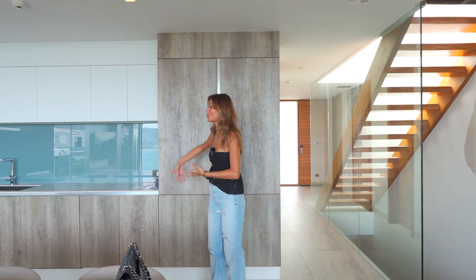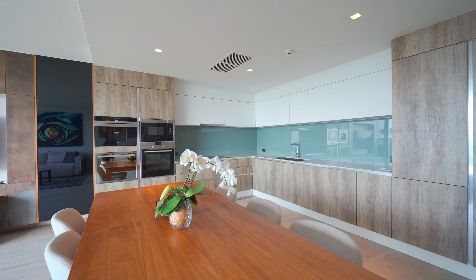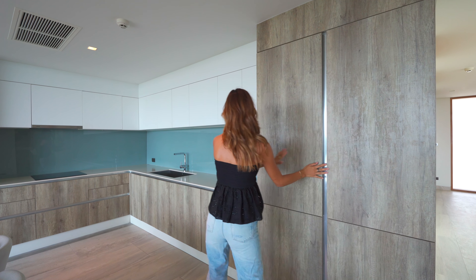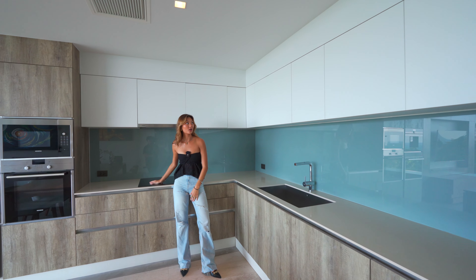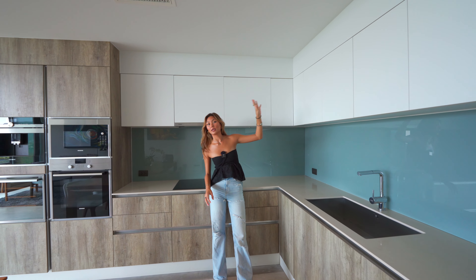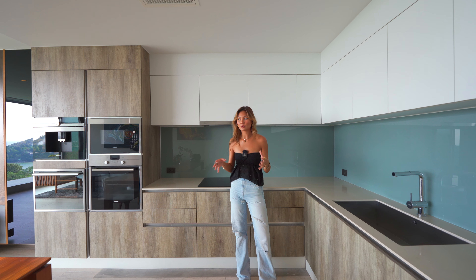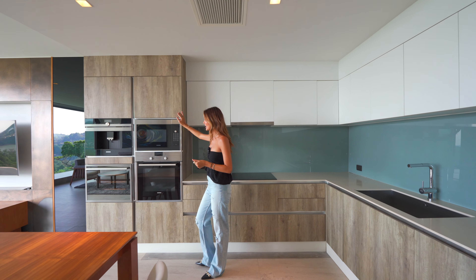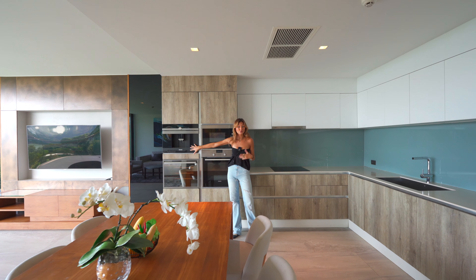You've got the kitchen right behind me that kind of wraps around the corner. It's quite a large kitchen for this size of penthouse. We've got the built-in two-door fridge right there, nice counter space, lots of space, and the electric stove right there. Up top, even more storage space for all your cooking stuff, so you can really do some serious cooking and host if you'd like. To my right, we have built-in microwaves, ovens, as well as a coffee machine for you guys in the morning.